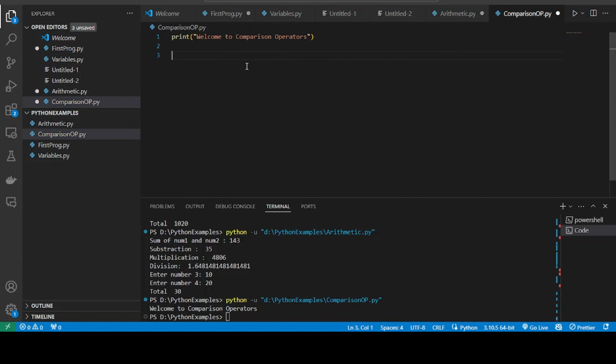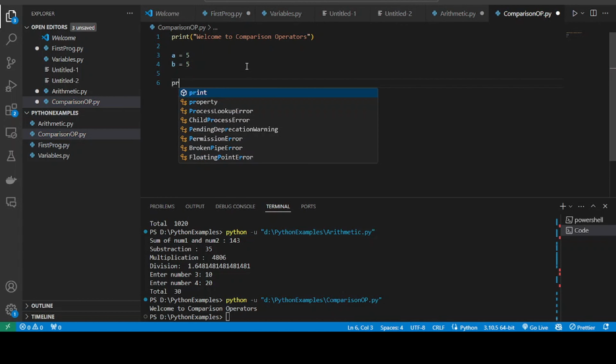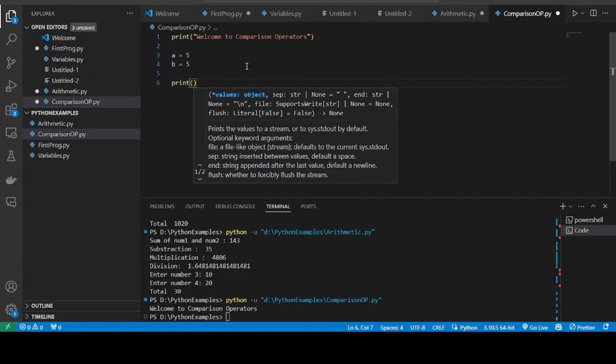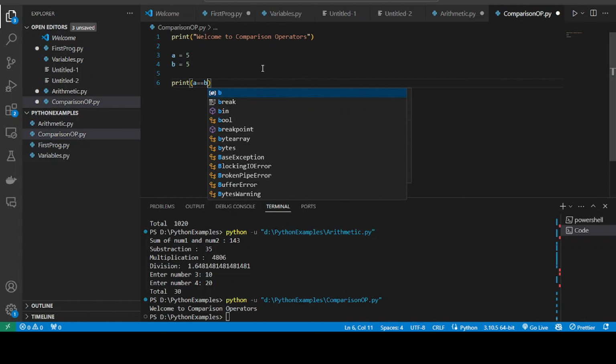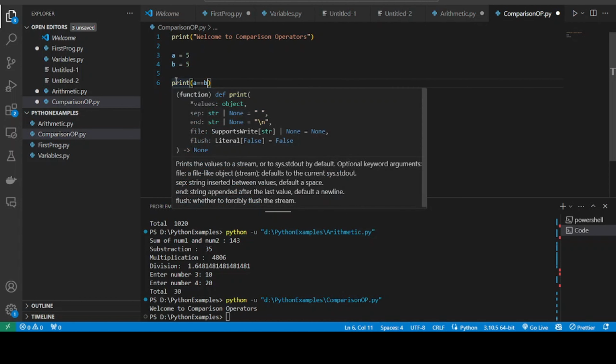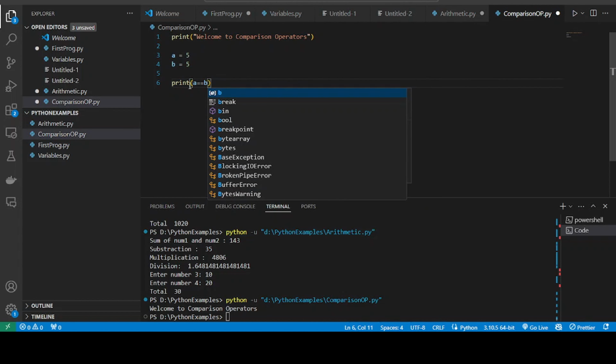Take a variable a is equal to 5, b is equal to 5, and print a == b. When we print this one, it will give us a true condition, because 5 is equal to 5.